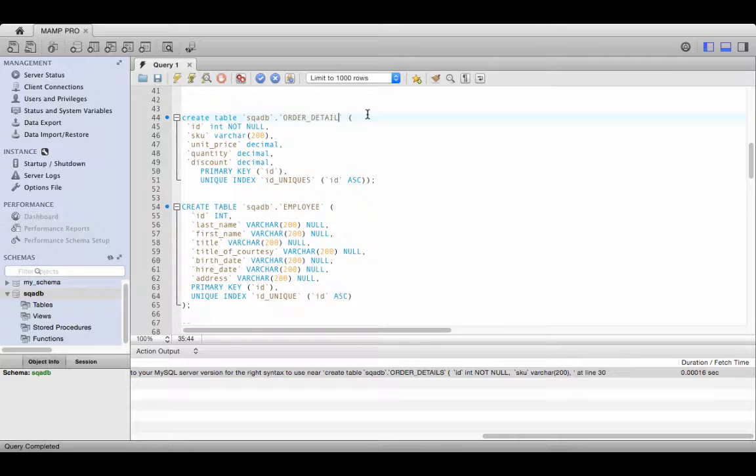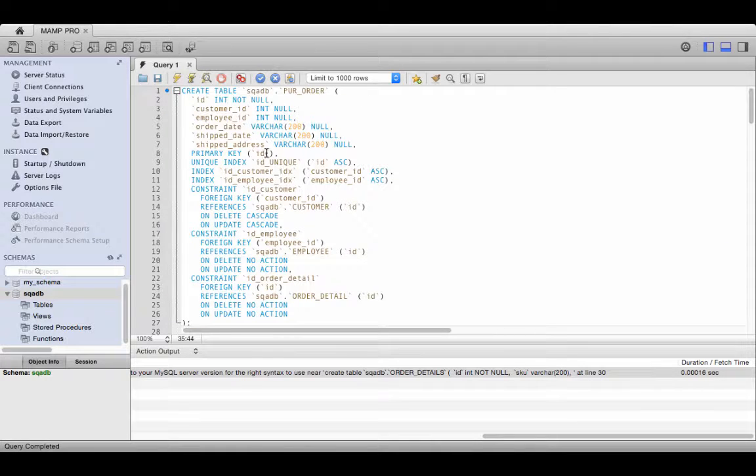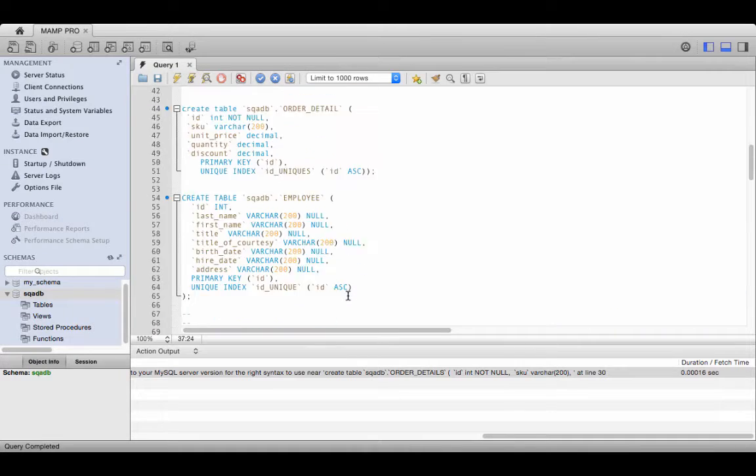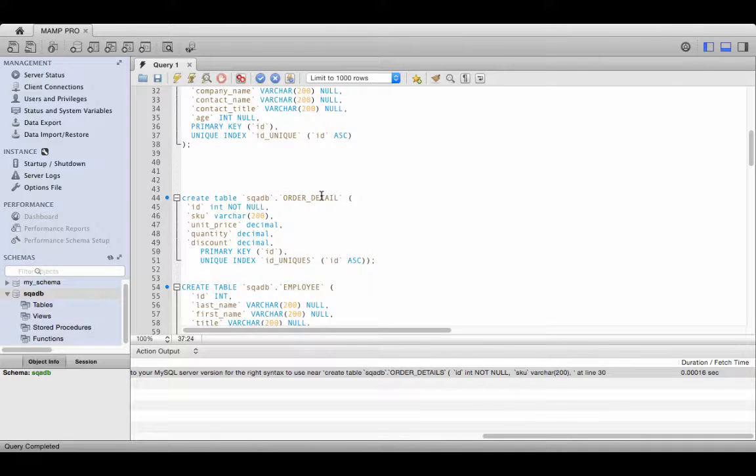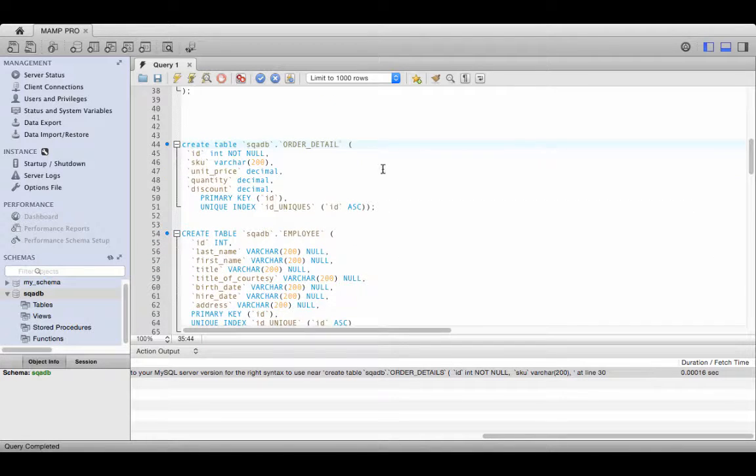If you put the S and it still works, it would still work somewhat, but if you're trying to reference that table, what is attached to it? We go back to our first table over here, where we say order detail. We're putting constraints. If we try to run this and we don't do that, we're going to have an error, because this order detail needs to match this order detail. They've got to be the same, or you'll get an error. Do you guys understand what I said? Okay. So now we corrected that one.